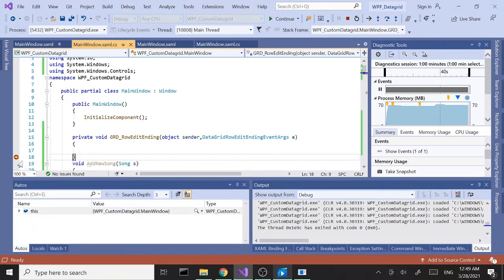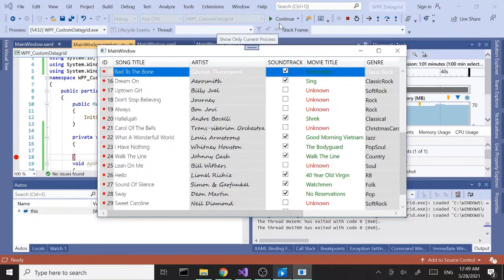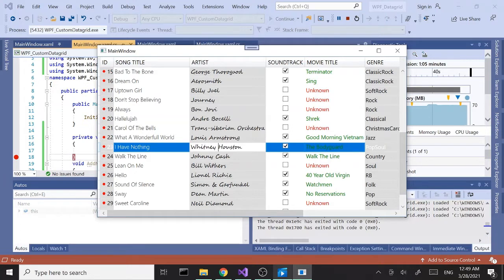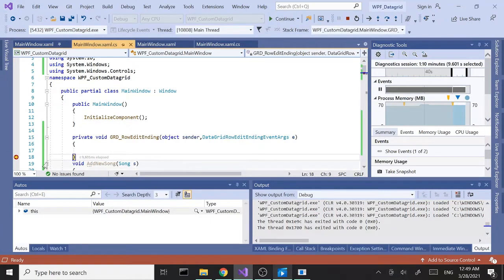As you can see, we hit the breakpoint here. The other way: while you're in edit mode in any of the cells, if you hit enter, it's going to activate or invoke the event again. So either while in edit mode you hit enter, or tab all the way to the last column.